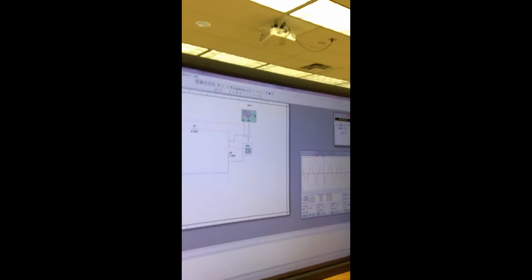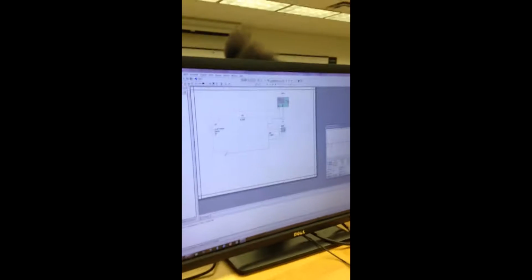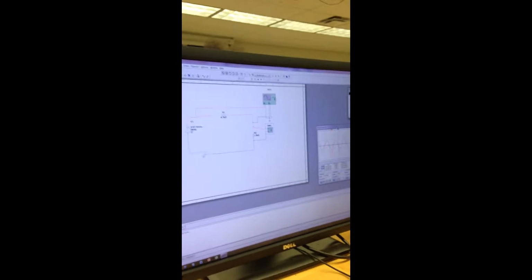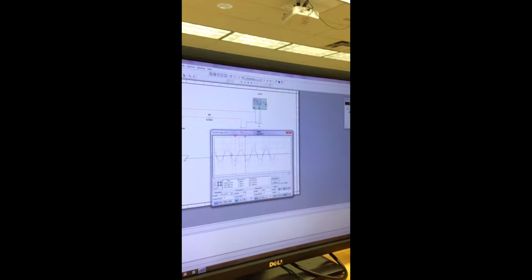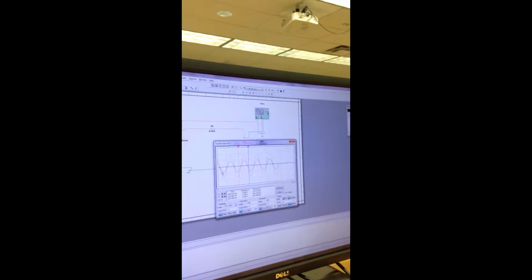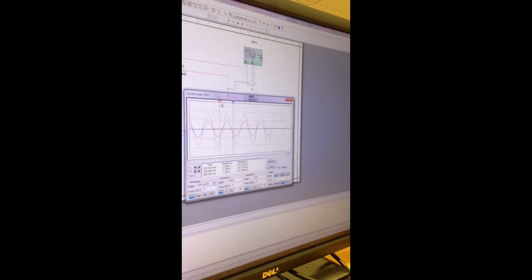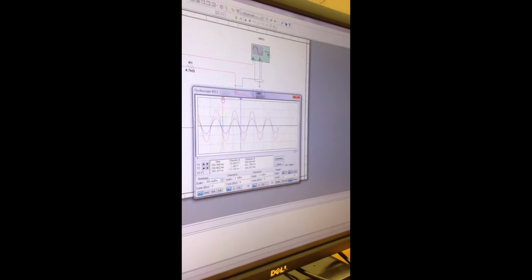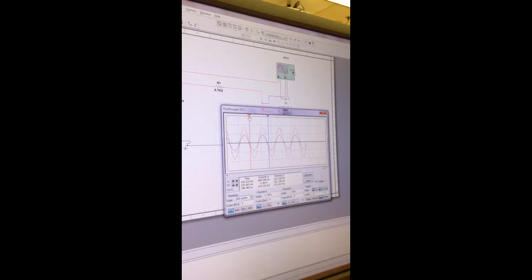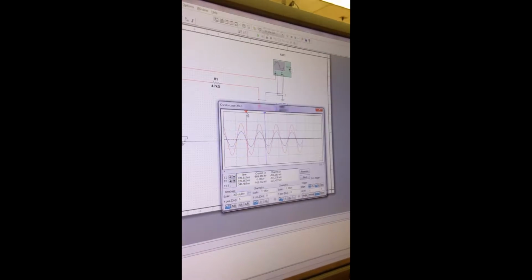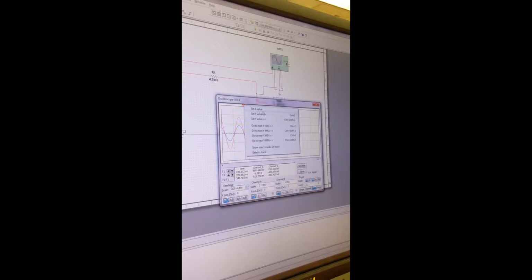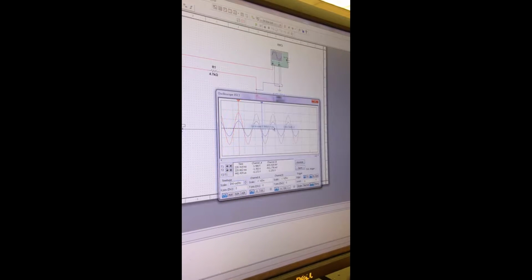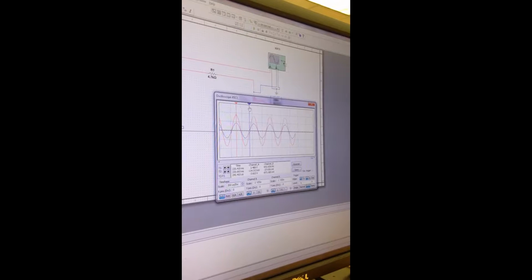First, I'm going to show you how to get the voltage peak to peak using the oscilloscope. So we have our oscilloscope graph up here. The first channel is the red line. The second channel is the blue line. To get the peak to peak value, you use the two cursors. We're going to set one to the Y max, and we're going to set the second cursor to the Y minimum.